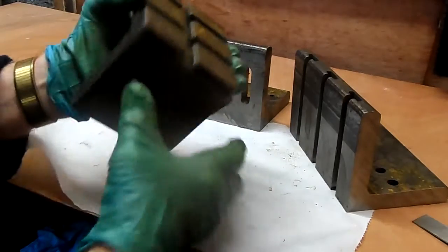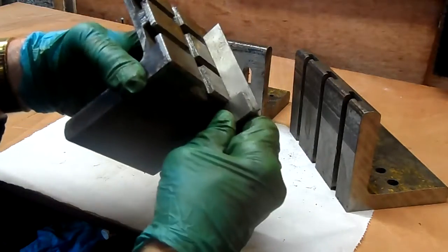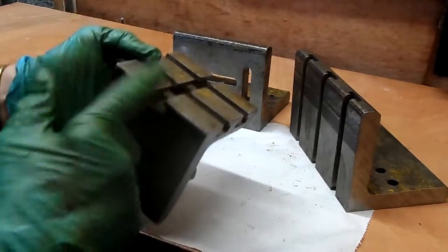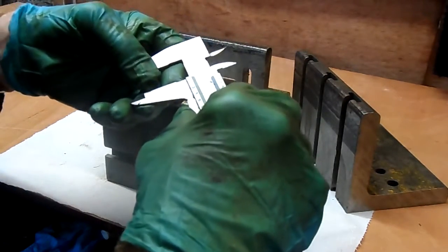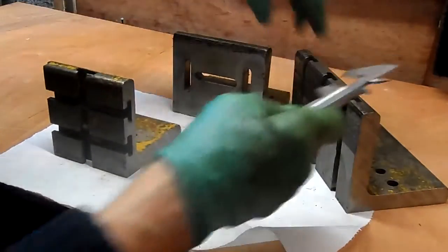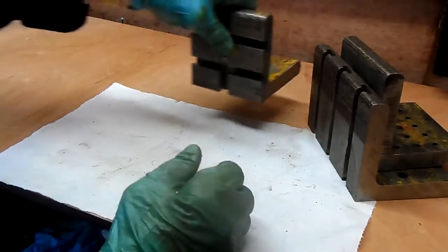And here's another one I made. Rather than scrap this bit, I faced it, milled it, trued it up. The T-slots. Now these are, in particular, three quarters of an inch thick. They are all made of the one length of angle iron. It was a machine that was scrapped at work, and these angles were on it, and I made use of them. They are a very useful little tool.